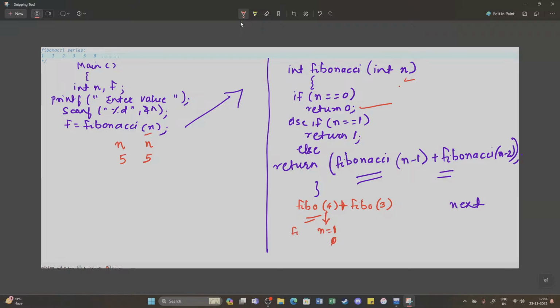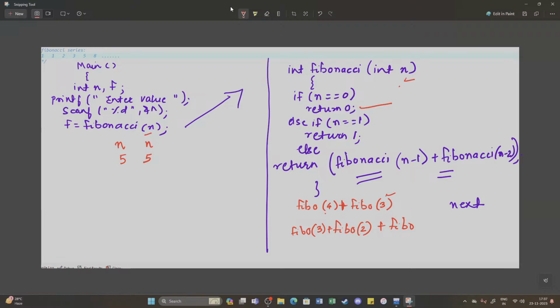It will go for the Fibonacci of 3 plus Fibonacci of 4 minus 2, that is 2, plus Fibonacci of 3.